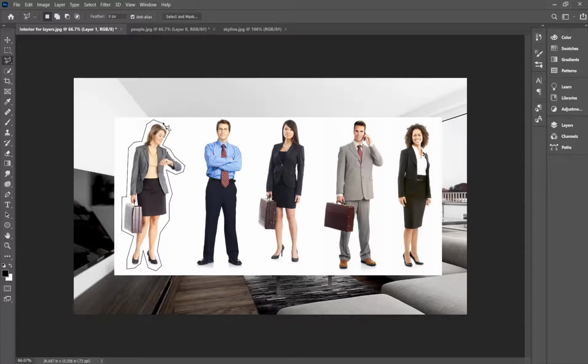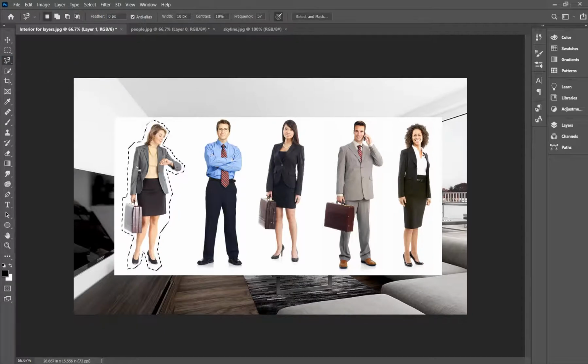And you want to make sure that when you hover over the end, that little circle pops up, and that's going to enclose your selection. The tools are the same up here with this one: the adding, the deleting, and the tool that allows you to make a selection based off of what you already have. So the next one we're going to talk about is the magnetic lasso tool.